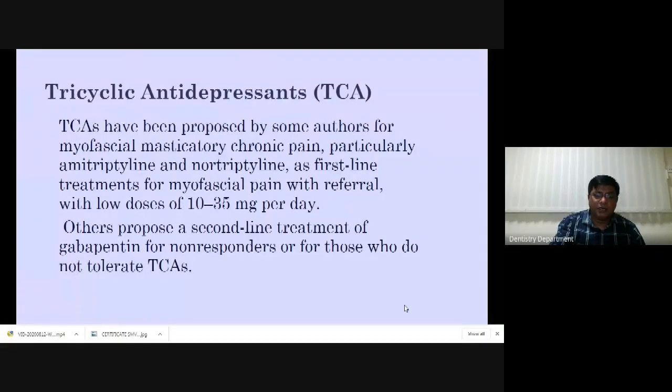When I started seeing patients, TMD patients used to come regularly to me. Sometimes they would come every 2 months, 3 months, etc. But after the TCA prescription, that frequency has reduced. So you can very well add a TCA in your prescription for TMD.